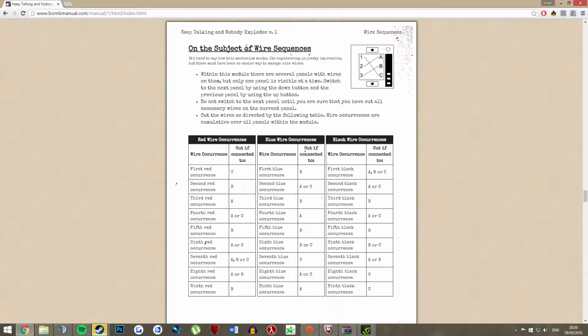Okay, wait. Is the first wire black? Yeah. Okay. What is the first wire connected to? 1 to A. Okay, cut it. Alright, and then how do I go to the next stage? Press up. Wait, no, press down. Nope, that didn't work. What? It says switch to the next panel. Should I press up? Yeah, I don't know. Oh yeah, the up doesn't do anything. Right, oh, I messed up then. I'll just cut the other one. Oh, I had to cut both and it worked.